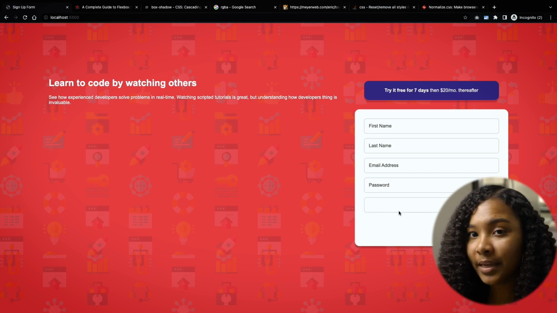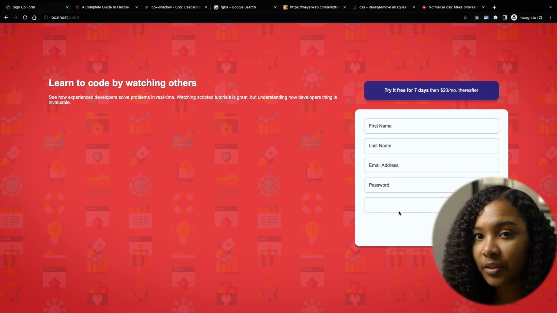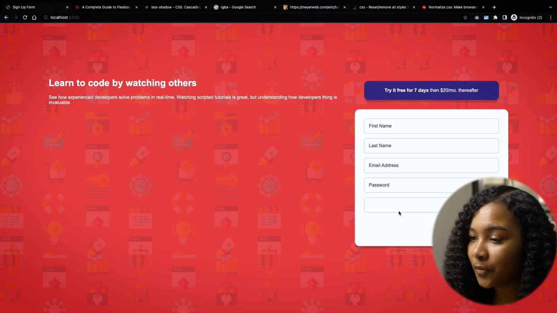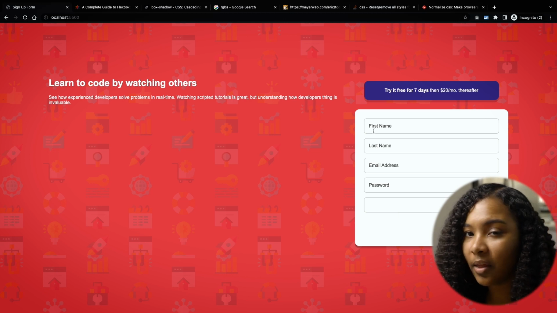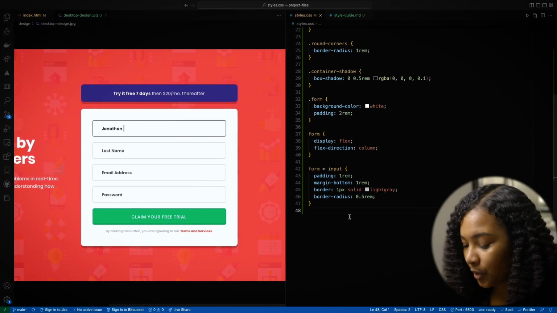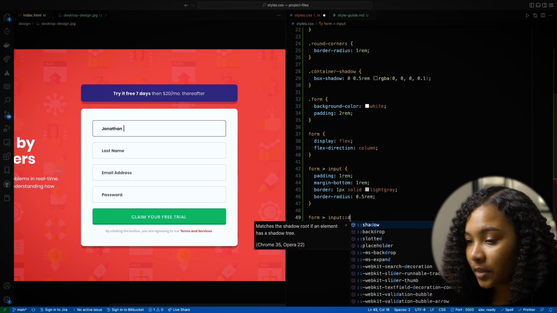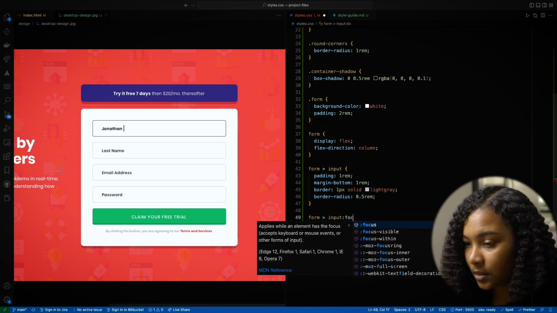Now what we want to do is, as I said, add that pseudo selector so that when this particular input is in focus, we can actually have it put in that specific information. So we're going to do form input, and then to access a pseudo selector, you're going to use the colon, and you're going to put focus.